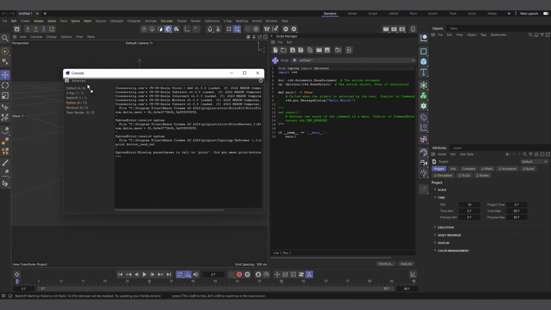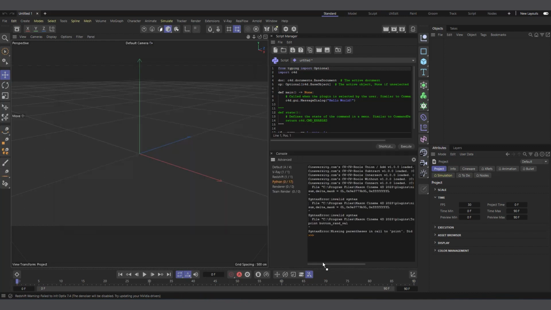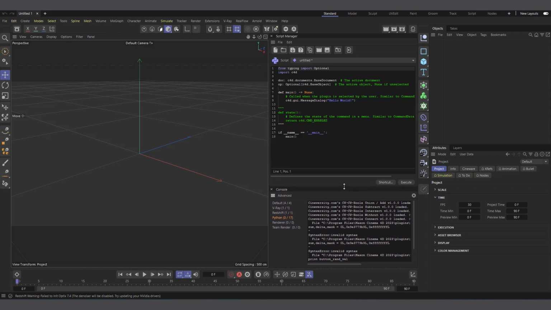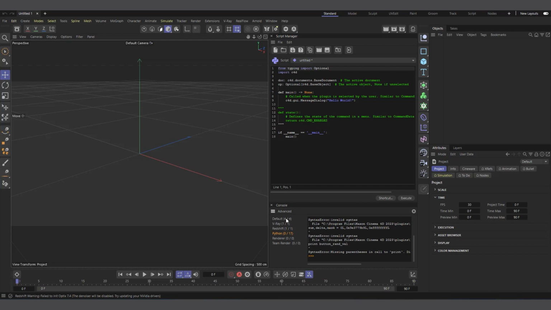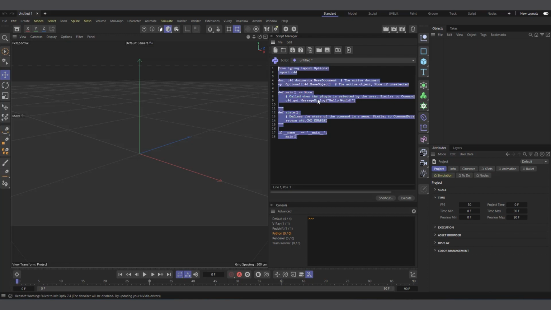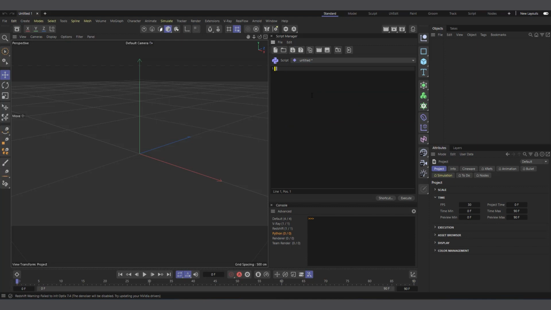So I'll now dock this one down here so that any error that we get, we know why we are getting that error, right? So you can click on the advanced here and say clear console, and now I can see there's nothing in here. And with this one we can select everything as we don't need it and just clear it. So we have 0 here.